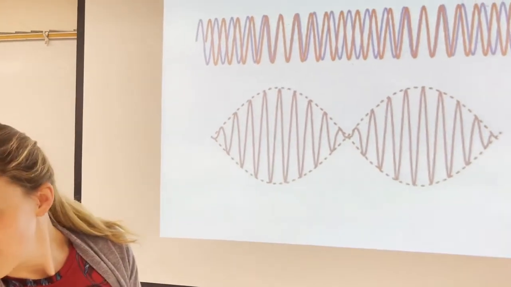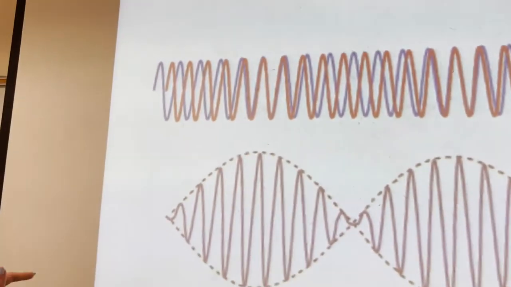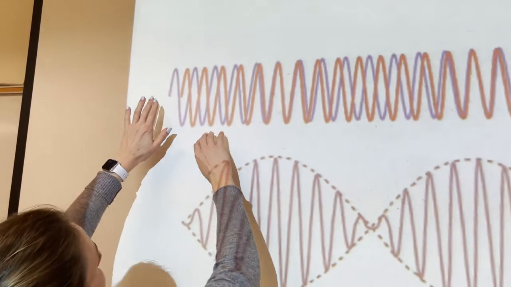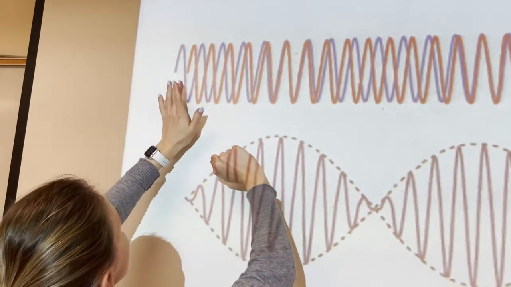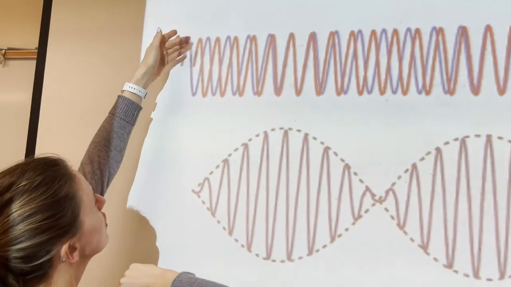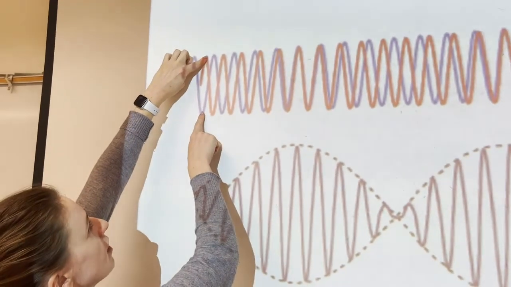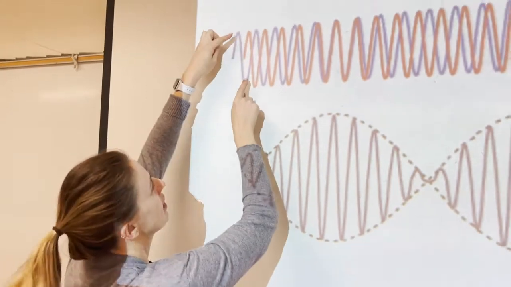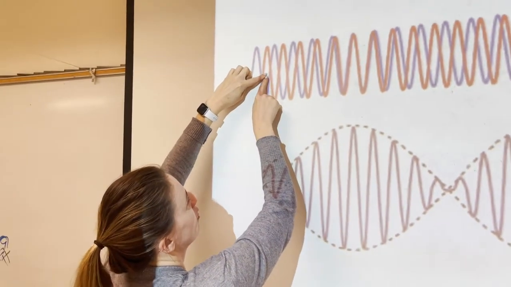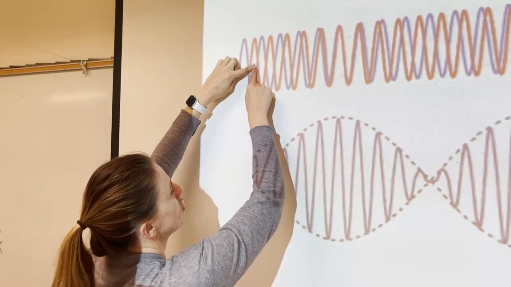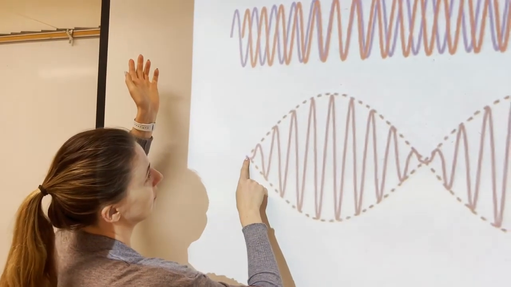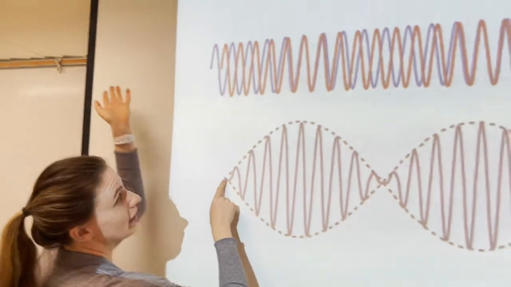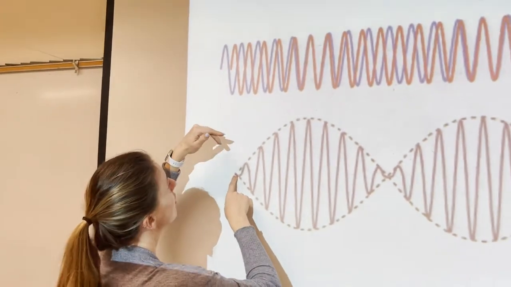Okay, here is a lovely little diagram we have here, and so we have two different frequency waves here. We've got the blue one and the red one, and let's go ahead and see what happens if we were to add these up algebraically, right? This and this would cancel each other out. Got a crest and a trough. Okay, destructive interference, and then we come down here. What do we have? It looks like a node. Node, like nothing, right? The node is where they cancel each other out.